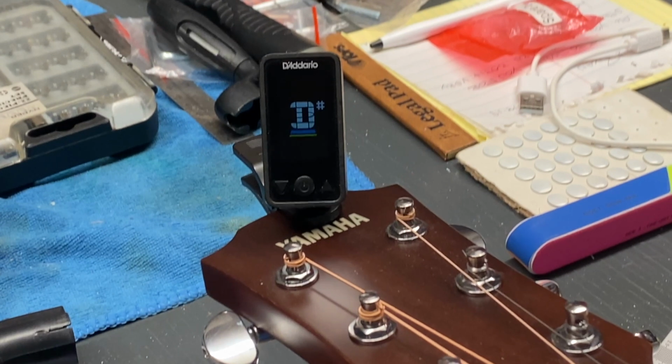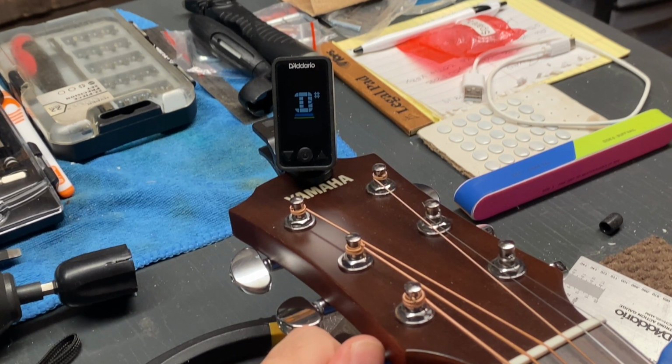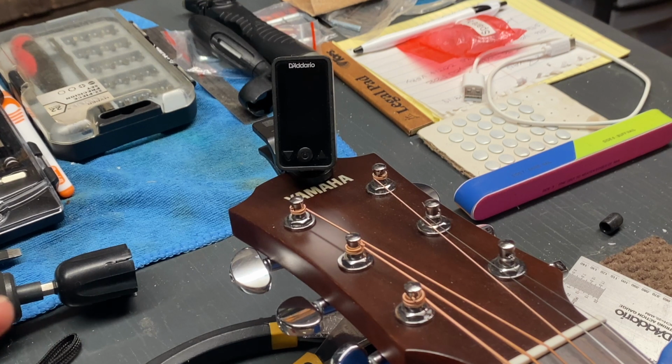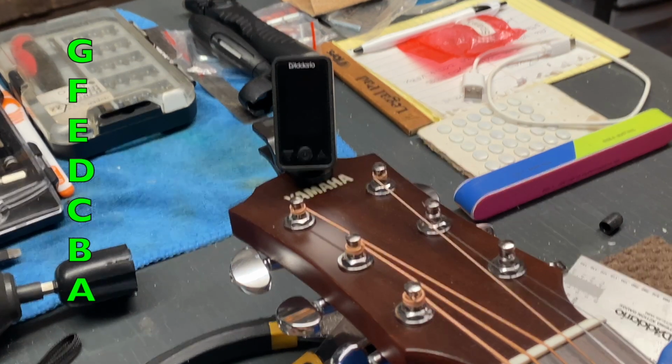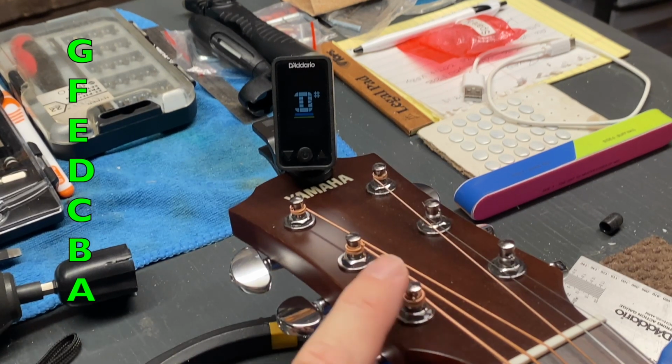It's supposed to say E, but it doesn't. It says D sharp, D hashtag, D pound sign. So we're actually too low. This needs to be an E. Well, again, if you think about your alphabet being A, B, C, D, E, F as a vertical, where is D sharp or D in relationship to E? D is right below E. So we're too low. So we need to raise the pitch of this string.